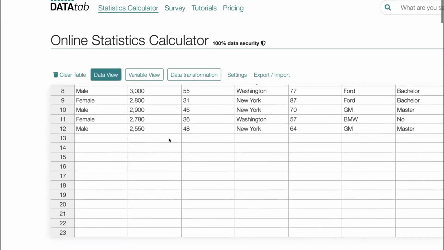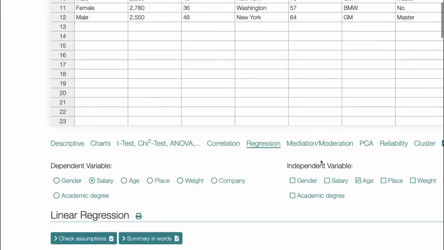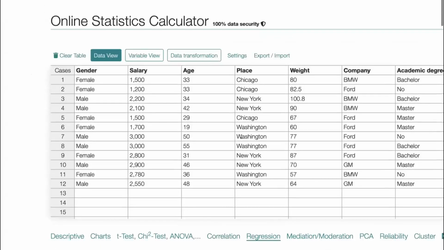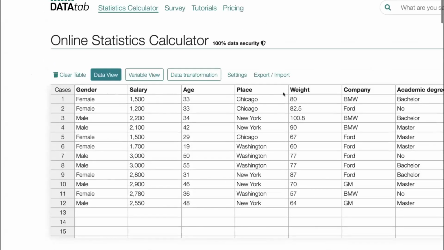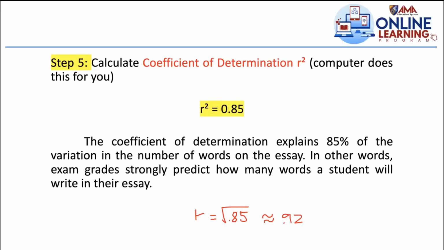You can try any of these as your dependent or independent variable. You can choose here the gender, salary, but for this class, you can only choose x and y numbers. So choose the ones with numbers, like salary and age. Next lesson, it's possible to have qualitative data as your dependent or independent variable. That will be for next lesson. I think I can end there, class. I think you understand it well.